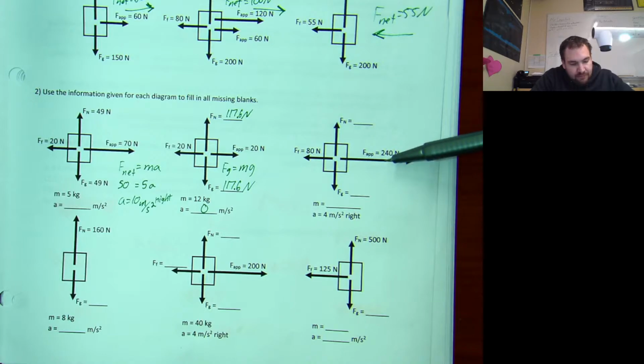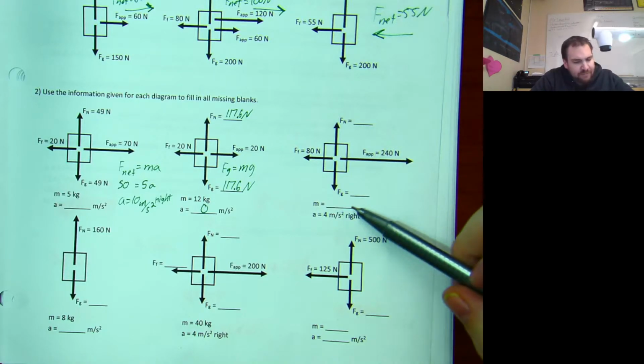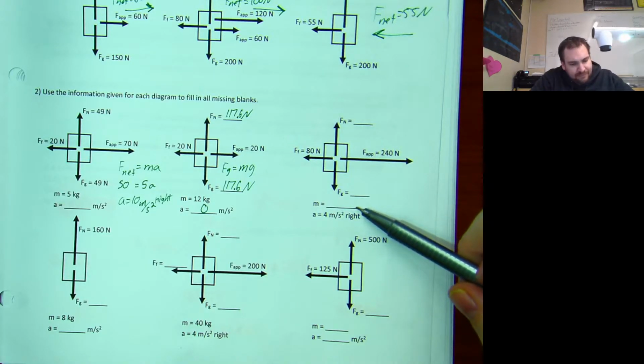I got 392 for the force of gravity, and the normal force. How did you find out what Fg and Fn are? Well, Fg equals mass times gravity, so 40 times 9.8. Which question are you looking at? Same one as yours. Where'd you get the 40? I made up some numbers.